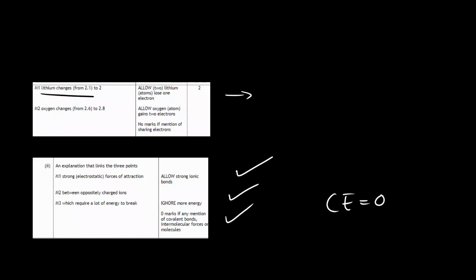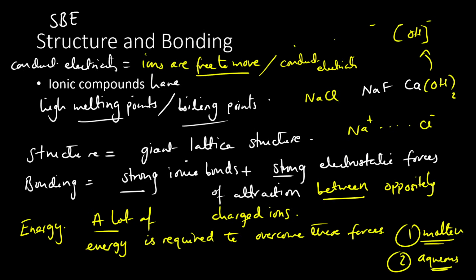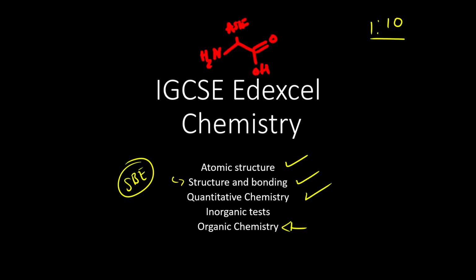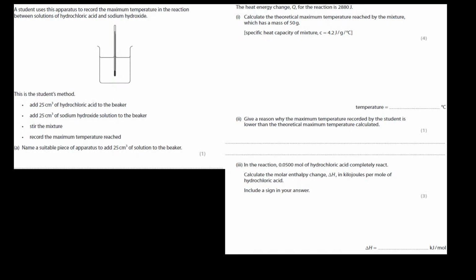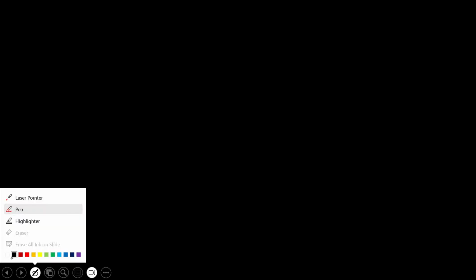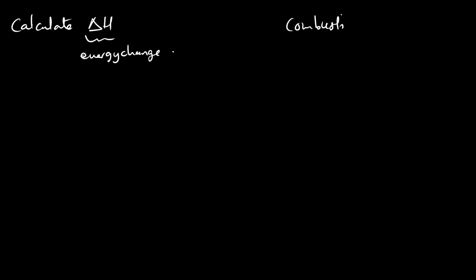We haven't got enough time to go over diamonds, so I'm going to quickly rush that, I'm afraid. But we're going to make a start with calorimetry. Okay, so how do you calculate enthalpy change, you may ask? The sort of energy change. So I'm going to talk about the combustion calorimetry calculation first.